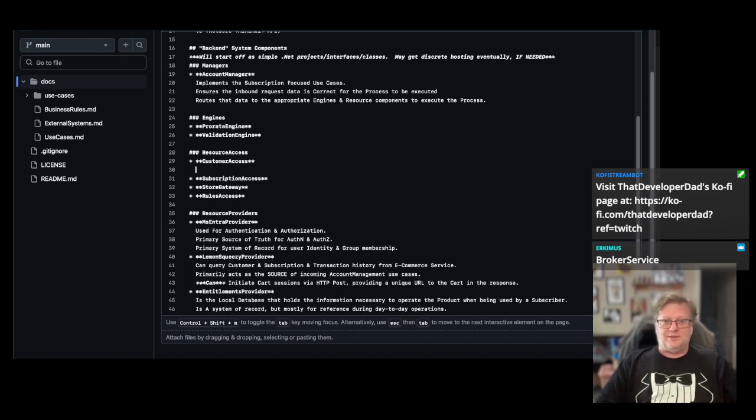Customer access loads a customer from any of entitlement, identity, or e-commerce providers.